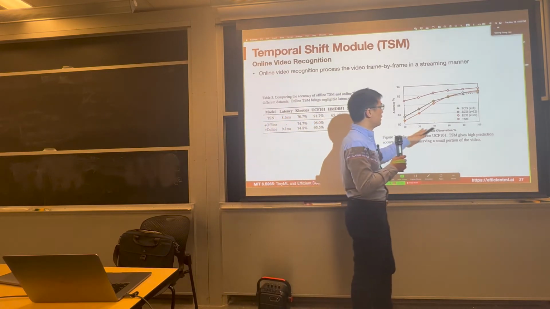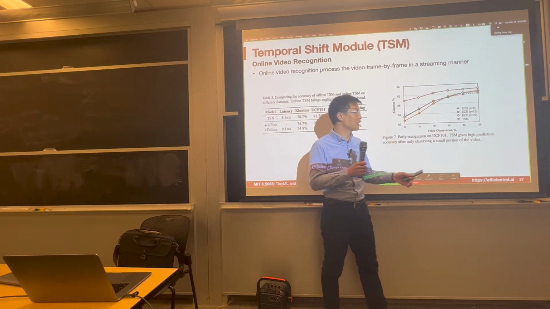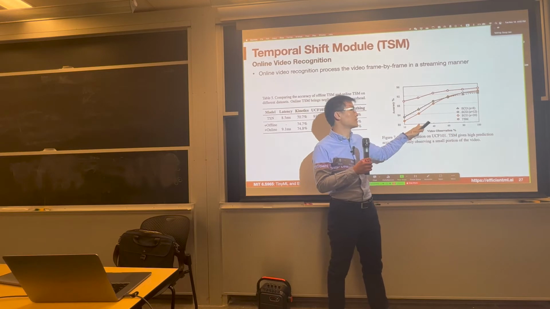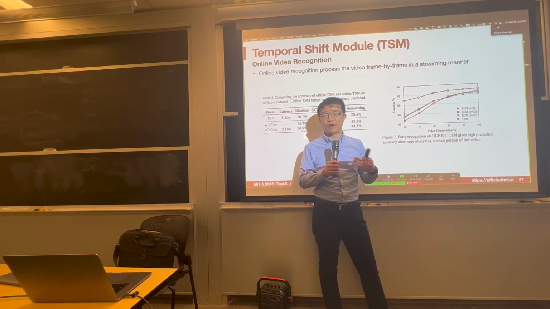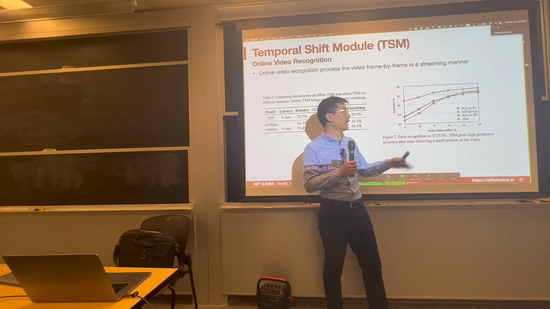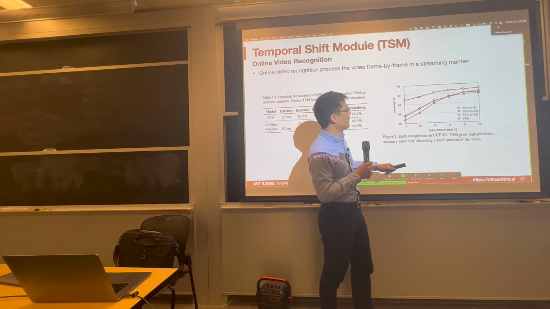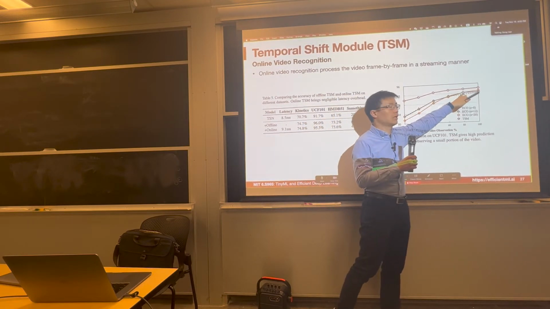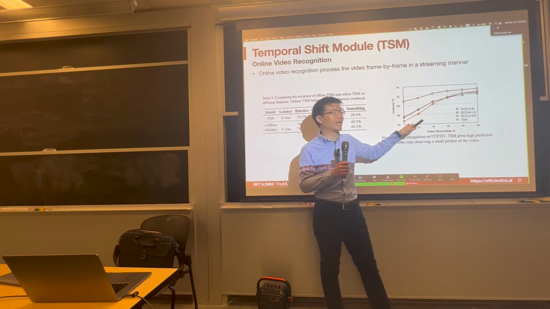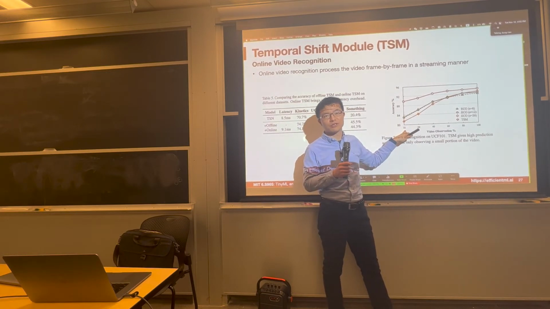Given 100% of the video, we want to observe something. Even when we are watching like 20% of the video, we hope we are able to find what's happening in the video by watching only partial video. Okay, so these are the baseline methods. The accuracy degrades very quickly as we are watching like 20% or 10% of the video.